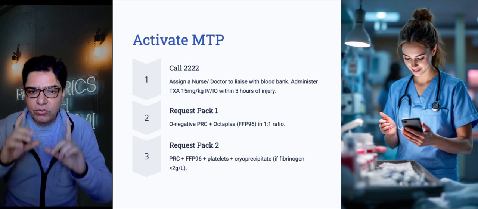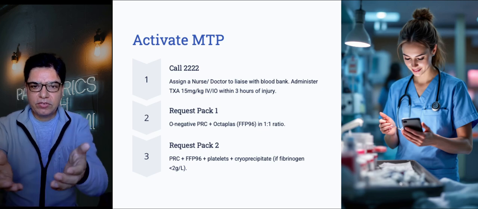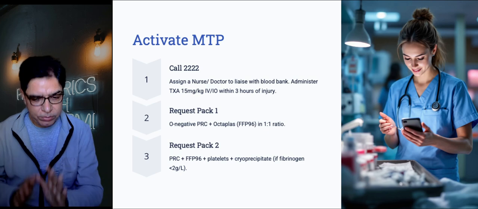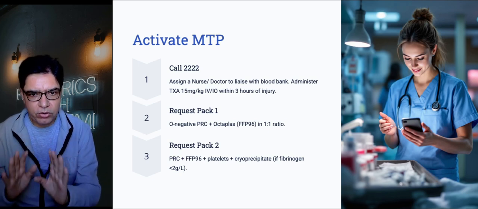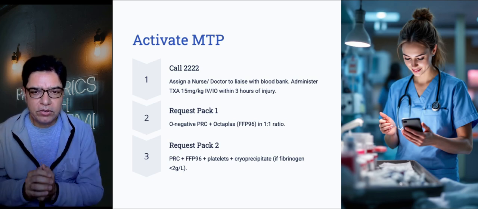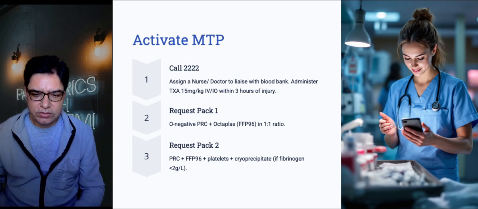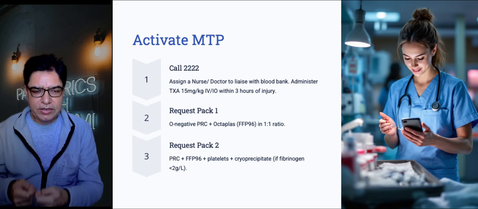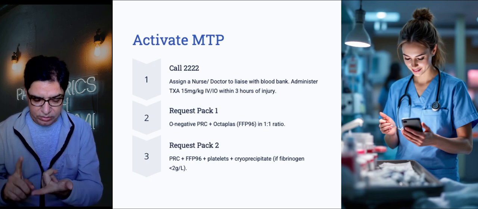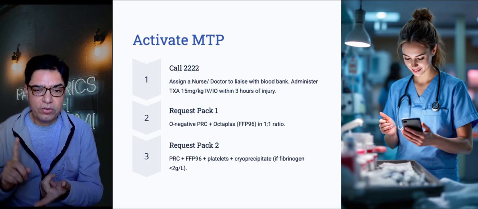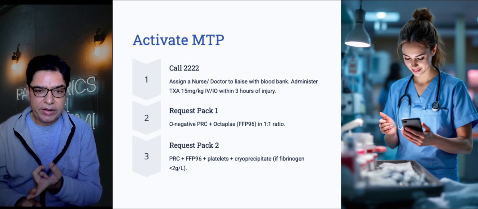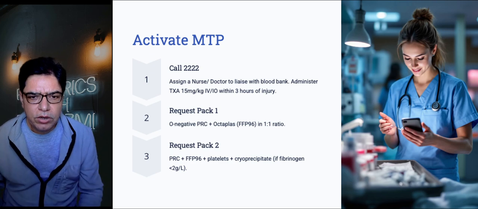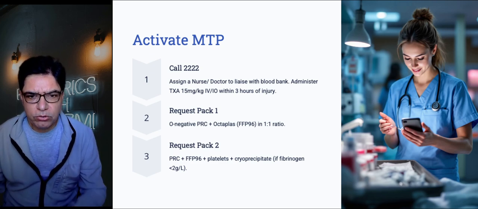But as I told you, once you have activated this, after some time you will get another bag, until you tell them that you're holding out, you don't need any further because your patient is stable now, and you have controlled everything. You will see after some time the porter will bring bag number 2, and when you open it up, you will see that the second bag now has packed red blood cells, fresh frozen plasma, platelets, or if you have requested, it might include cryoprecipitate as well. That includes fibrinogen.